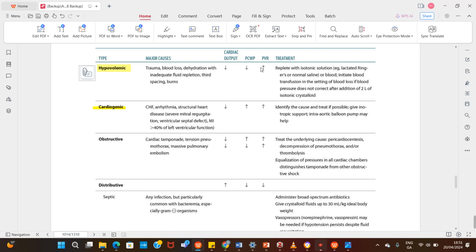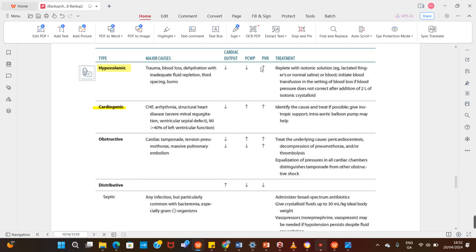Obstructive shock. Here there is a form of obstruction, either to filling or emptying. There is an obstruction within the heart. I'm going to pause a little while here, because we have many reasons for obstructive shock, but I see it as two major categories, Group A and Group B. And what is in Group A? Group A, cardiac tamponade. Group B, others. Cardiac tamponade is different from all of them.